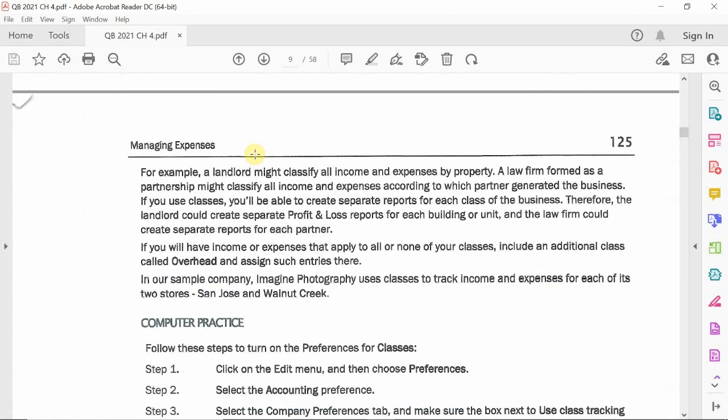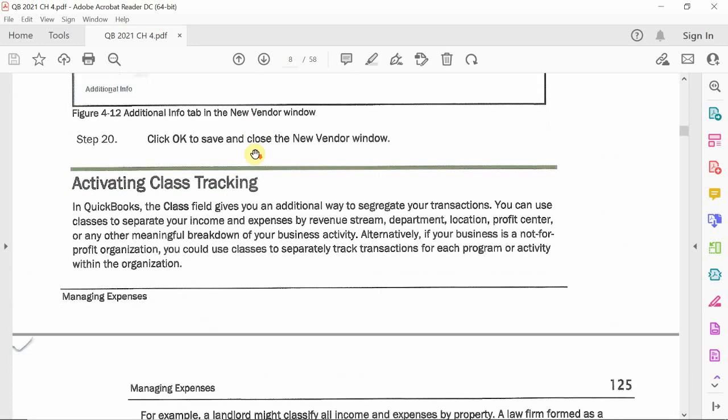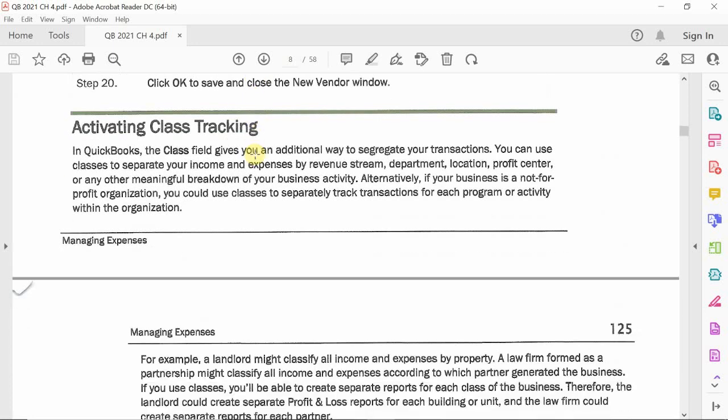All right. Last 2 sections for today. I know right now it's about 4:35, so we'll just spend a couple minutes here. We're not going to go over anything except for what is class tracking and what is job costing, because that's definitely something you do need to know. Class tracking. So what is class tracking?